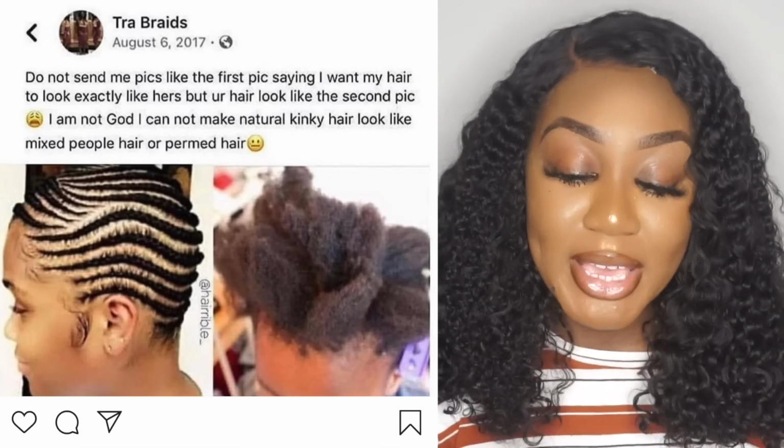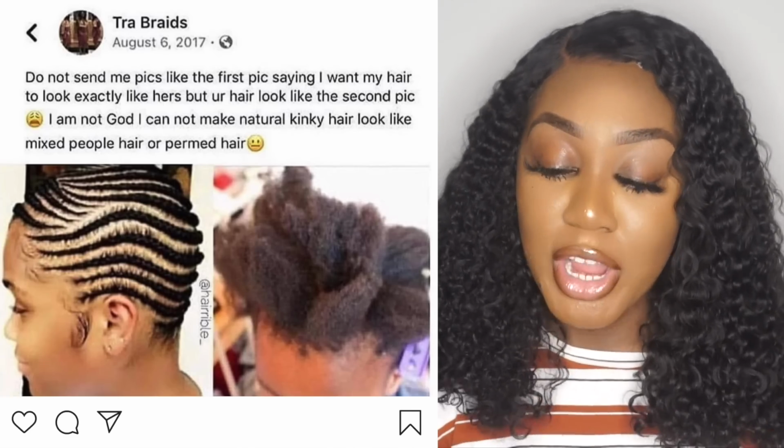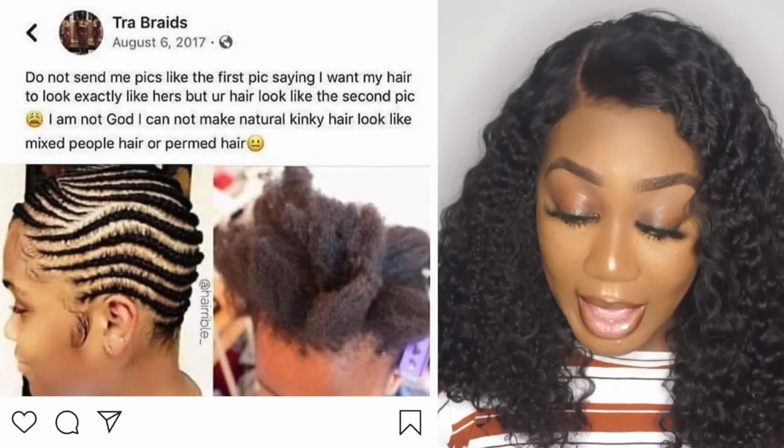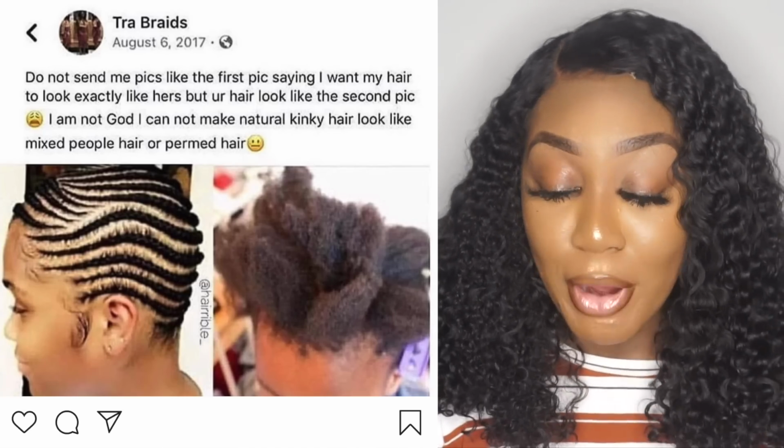So this is the post here, and the post says, do not send me pics like the first pic saying I want my hair to look exactly like hers, but your hair looks like the second pic. I am not God. I cannot make natural kinky hair look like mixed people hair or permed hair.